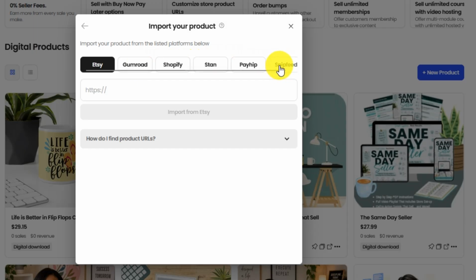I haven't heard of that one, but I'm sure it exists somewhere and someone is using it. So if you have products in any of these stores, you can put them into your Beacons shop, and they can be available for potential customers and existing customers to buy on your social media platforms.